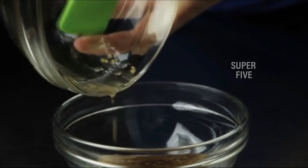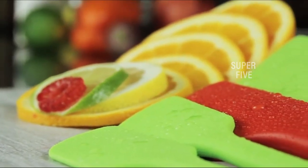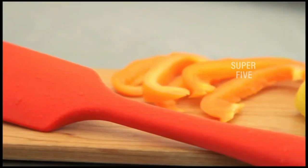Why it made our list? GER's silicone spatula is heat-proof, stain resistant and has consistently featured on our test kitchen's favorite gadgets to use.